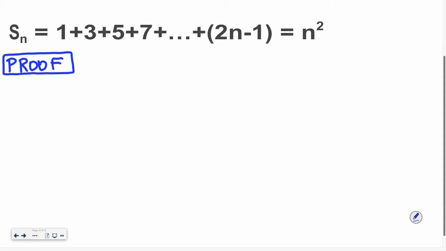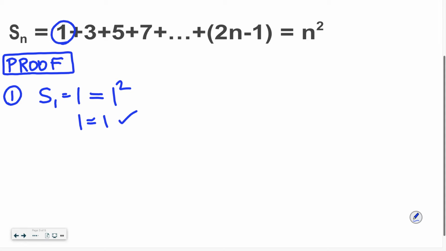So what is our first job? Okay? We need to make sure that S of 1 is true. Okay? So what's our first term? 1. And then if we go to the other side, does that equal when I plug in 1? 1 squared. Does 1 equal 1 squared? Yes. Okay. All we did, we took the first term and then we plugged in 1. Are those the same?